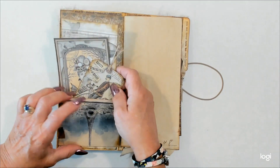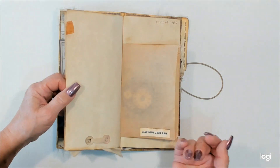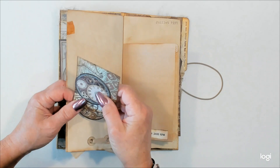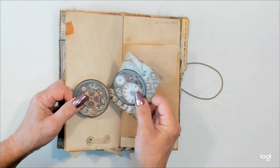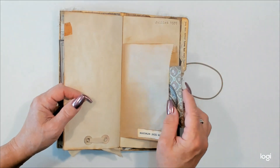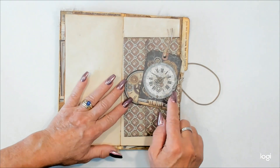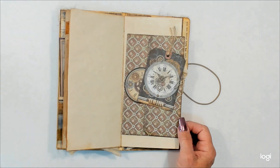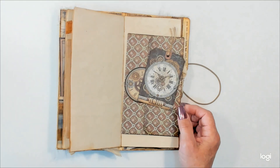So you've got lots of pockets to tuck in your own things — whatever that may be. Receipts or a menu, or maybe you take this traveling. This really does kind of have a travel theme to it with the balloons and the train. A little more stamping. This is an envelope that I made out of the cover sheet, so actually the back page right here, and so it's a floating envelope.